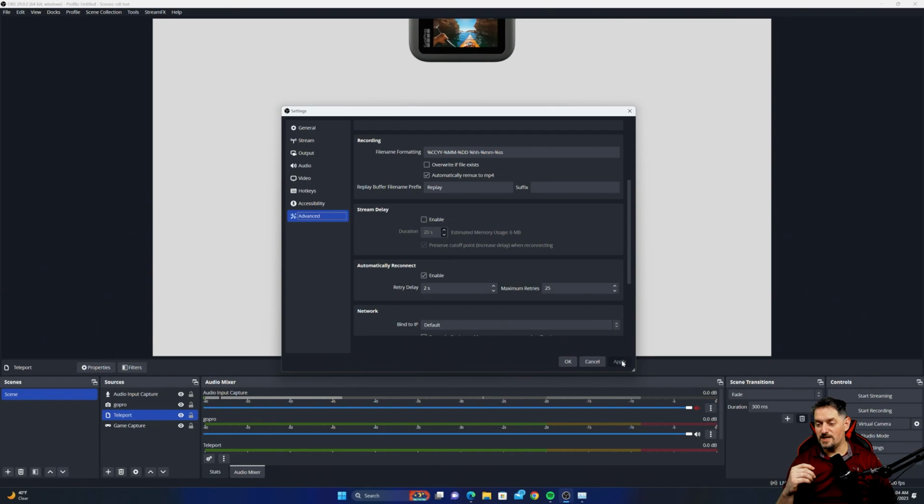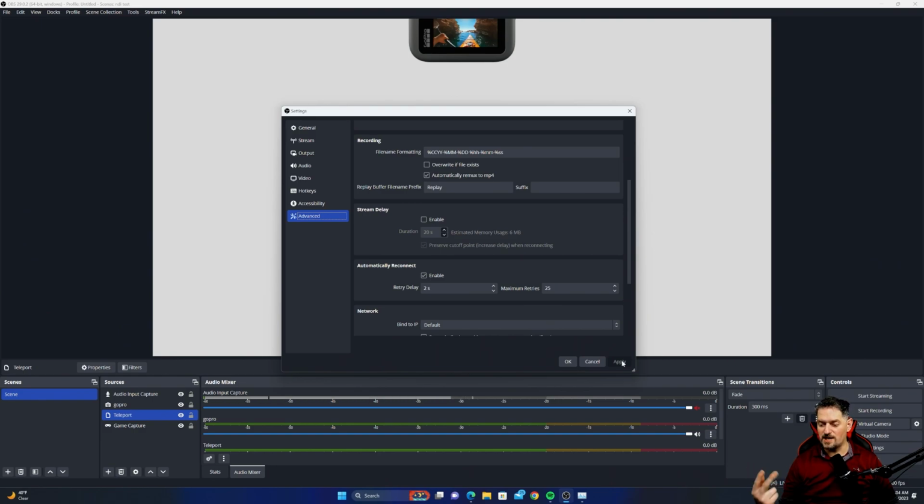What that'll do is it'll take the MKV file after you're done recording, streaming, whatever you're going to do, and put it in a container, because MP4 is a container. Anyway, it'll change it from an MKV file to an MP4 so you can read it with the many different video editing softwares that are out there.